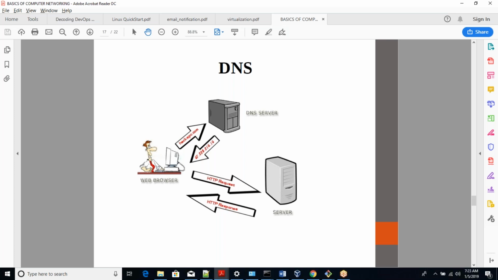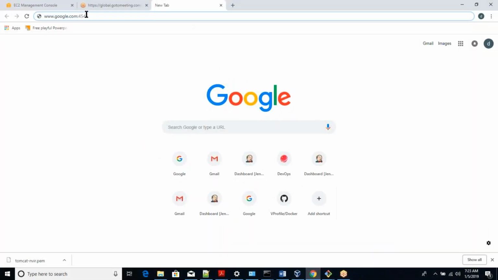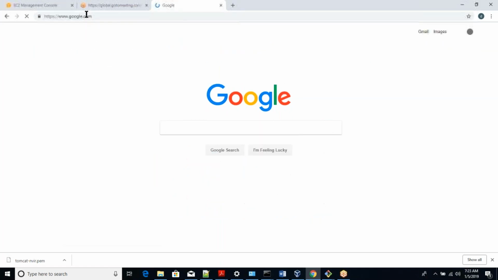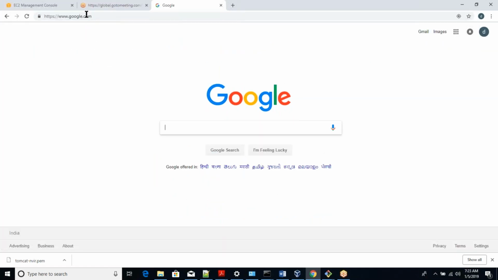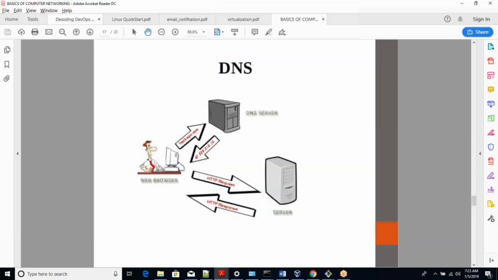The DNS server will give its IP address, and even though you don't see it here, when you do this, it goes to DNS, gets the IP, and internally it's now using the IP address, not the name. Computers on the internet don't understand names, they understand only IP. Your packets have to pass through routers, and routers don't understand names. They understand IP. So that's how DNS works. We'll see more about DNS in AWS Route 53, and we'll set up DNS also in AWS Route 53.